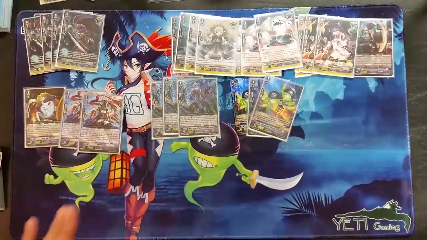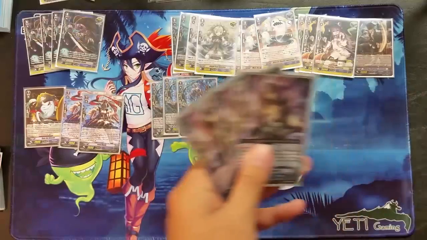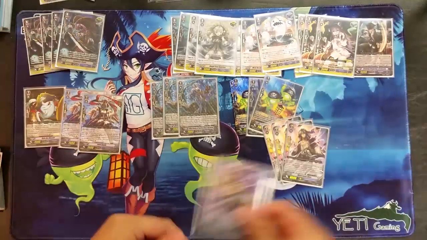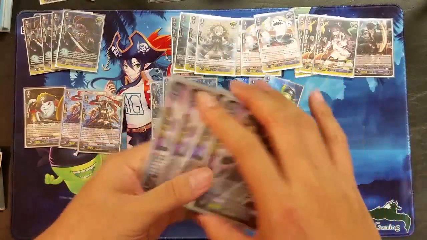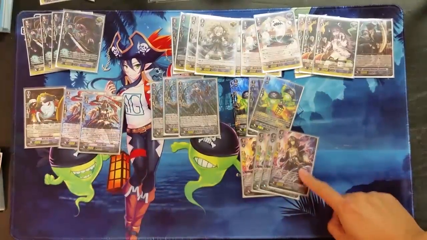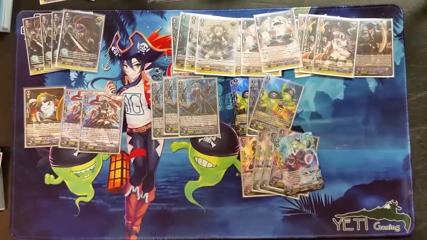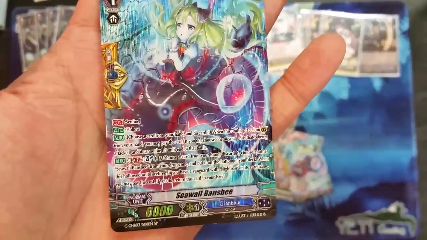And then Perfect Guards. Where's my other one? Okay, so we're running, there it is, 4 Djinns. You can run the new girl if you want, but this deck is very counterblast heavy. That's a new girl. So she's pretty decent as well.